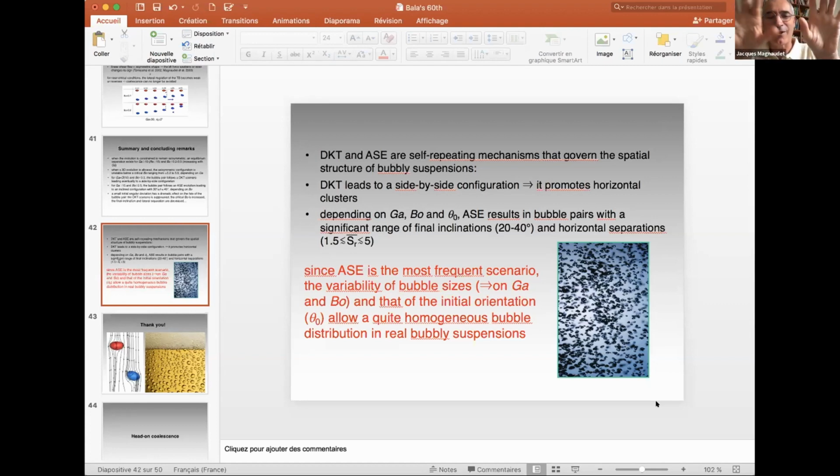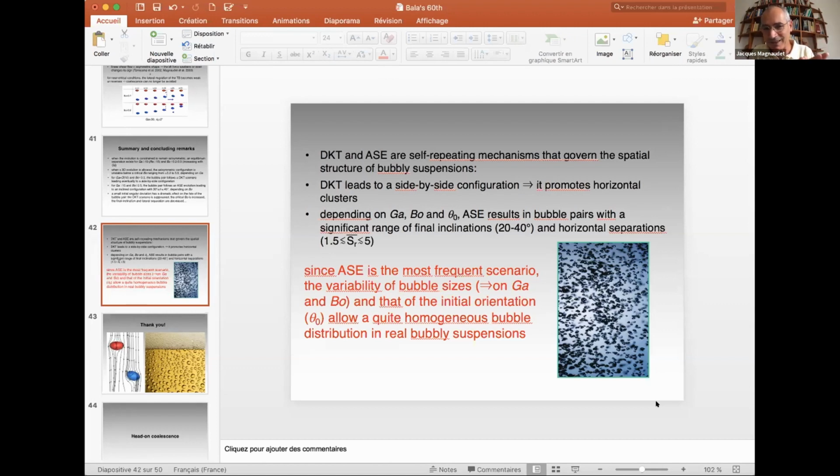Well, maybe there are two sub-questions in your question. So it's clear that here there is never a true kiss between the two bubbles in the DKT scenarios. That is, they always maintain a finite separation, even though this is a very small one. So it's different, of course, from what happens with solid particles. Conditions for lubrication are different, the boundary layers are much weaker here, and so on. That's maybe my answer to the first half of your question.